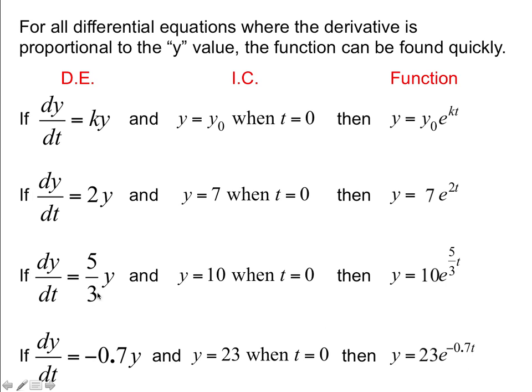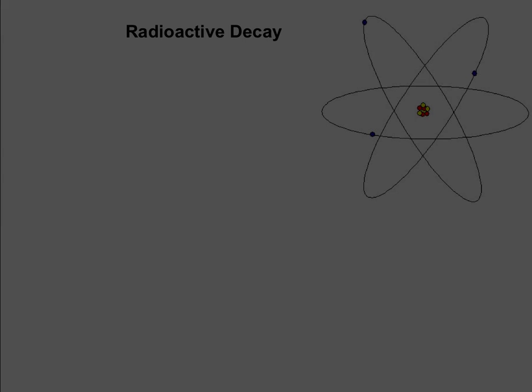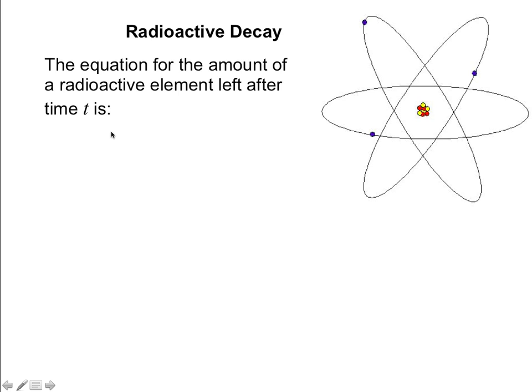And so, like I said, when we have this very special situation of the rate of change being proportional to the amount present, we don't need to use any calculus at all. We know what the function is going to look like. So you might think, well, where's the calculus? And the calculus will come along on the back side. But before we get to that, we're going to talk a little bit about decay and interest rates. And this is all pre-calc, so you might be able to bust through this pretty quickly.